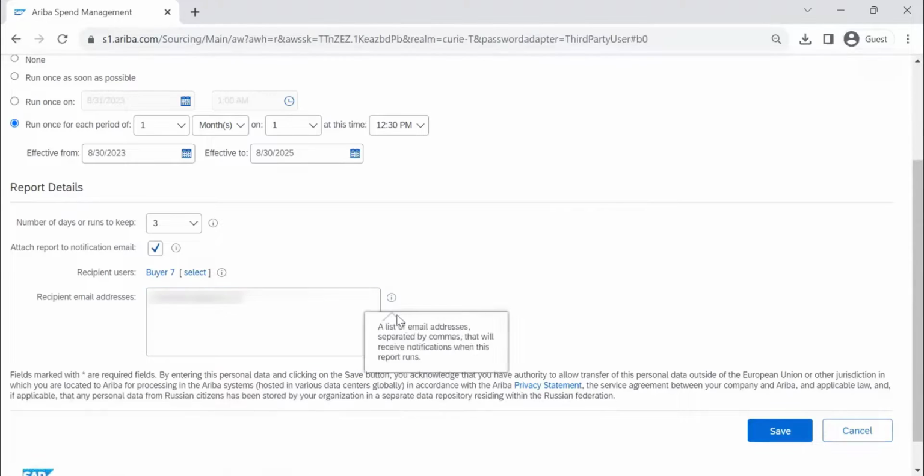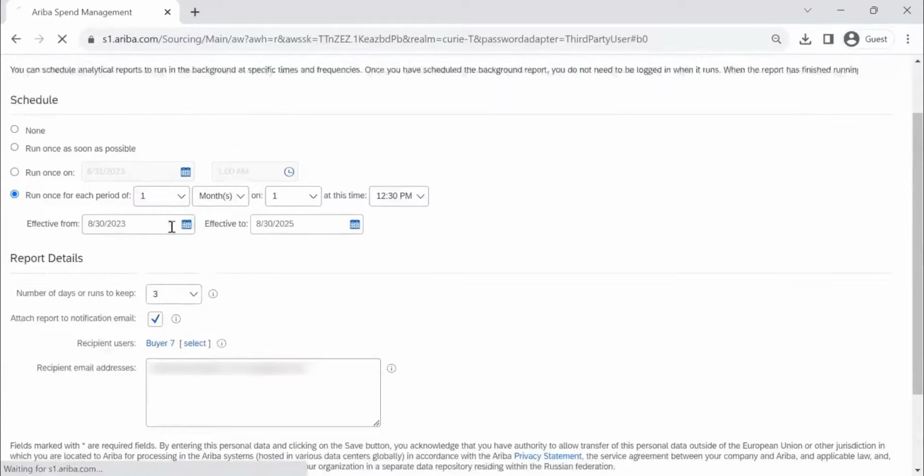Let me select our space. A list of email addresses separated by commas that will receive notification in this report. So I can put a comma and add another email address also, so let's say email.com, something like that. And once you click on Save, the report will be generated on.